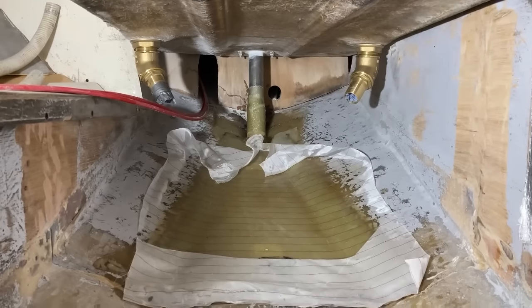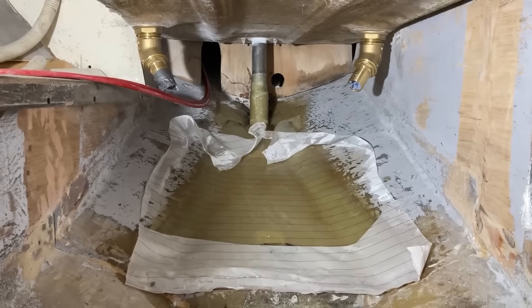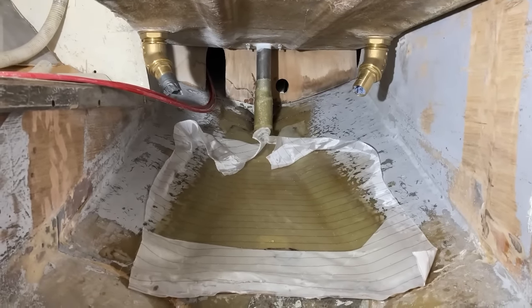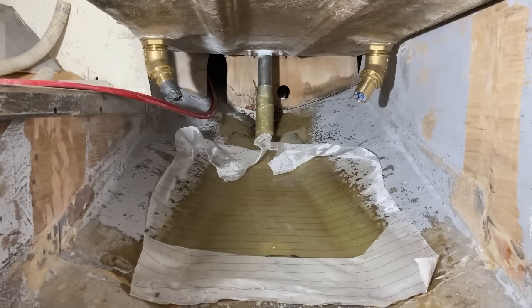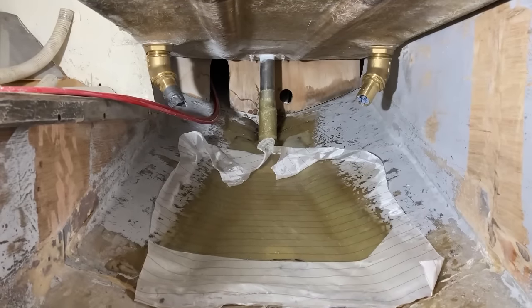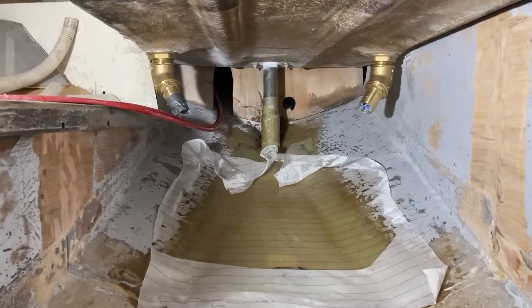And by finish, what I mean is I need to remove that peel ply, I need to do a little bit more sanding and prep, then I want to flow coat the areas that I won't be able to access once that bulkhead is back in. So I think I'm going to get on with a little bit of sanding and then a little bit of cleaning.